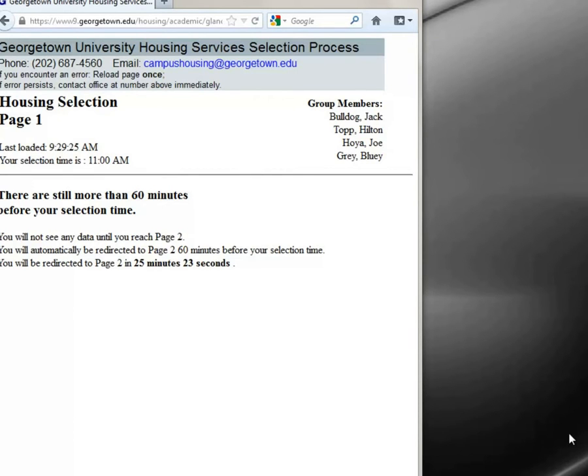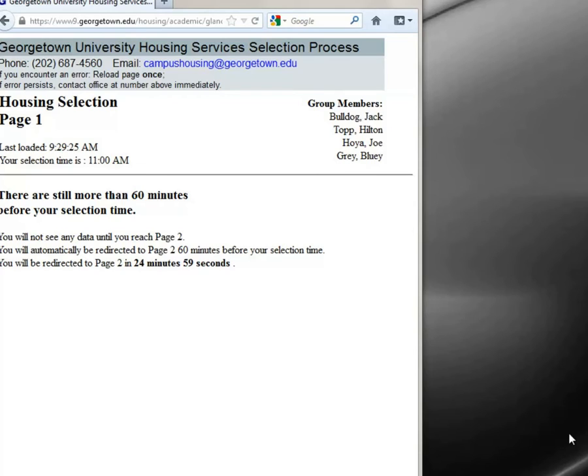The selection system is divided into 4 different pages. We have calibrated the system to save as many server resources for the groups actually making their selection as possible. The pages give your group increasing information about which residences are still available as you move through the system. Your group will actually make its selection on page 4.